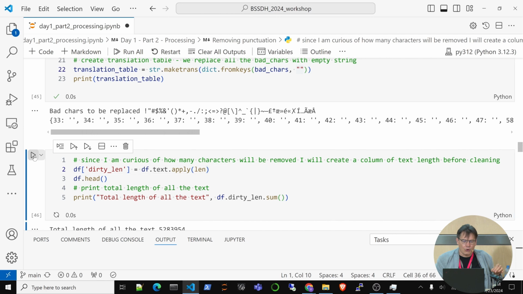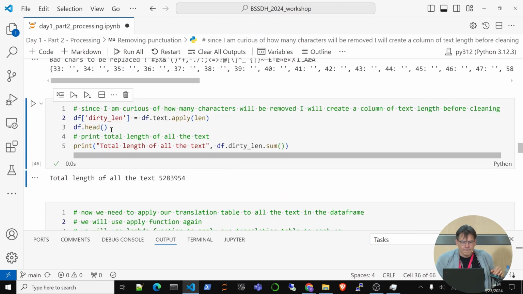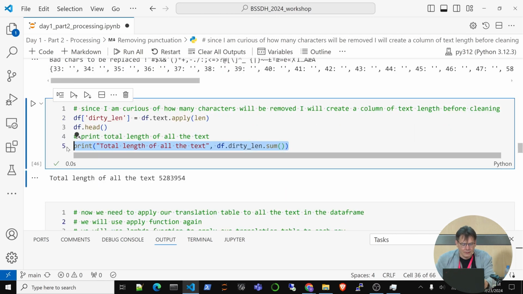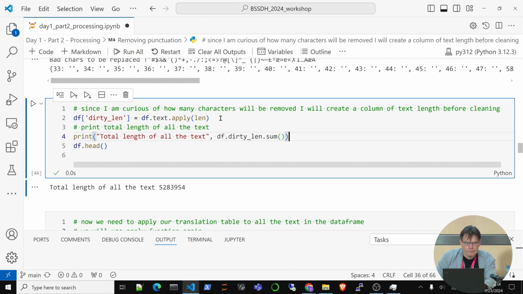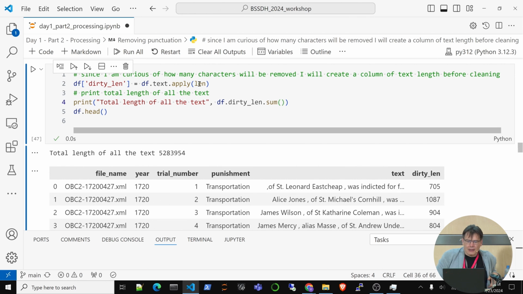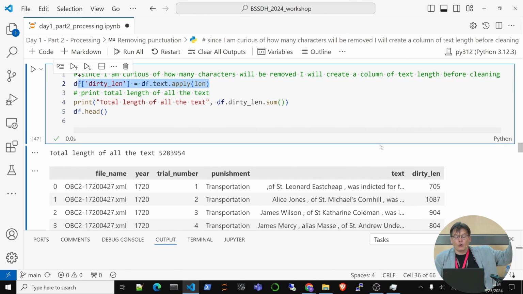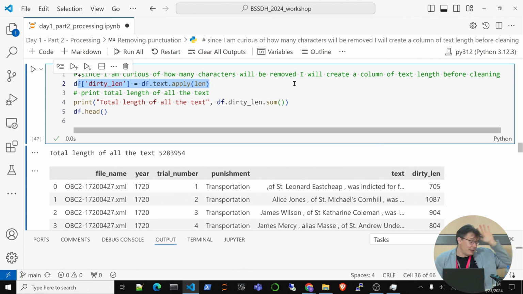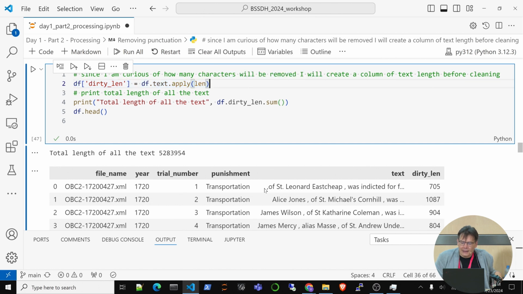So I'll create a new column, right? And maybe I'll move this so you can see what's happening here. So this line here, I said, create a new column, dirty length, that's my name, and use the length function on each item from here.